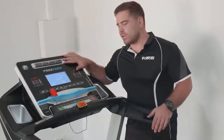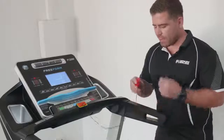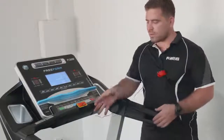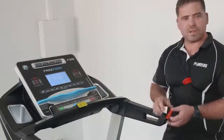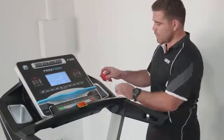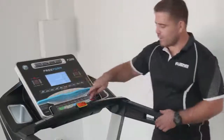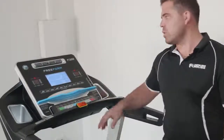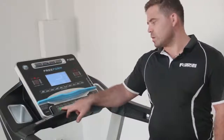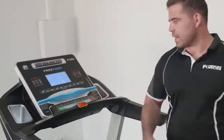All right guys, so once you get it up and running, we also want to run through the console features here. Obviously, if you're on here running, you always want to have that attached to your clothing. So if you do slip off, it's going to come off and stop it straight away. Safety is obviously paramount with training. So we'll put that to the side. You can see we've got fairly simple features for utilizing the treadmill. We've got a start button, with that 3-second countdown, and then the belt's going to start.